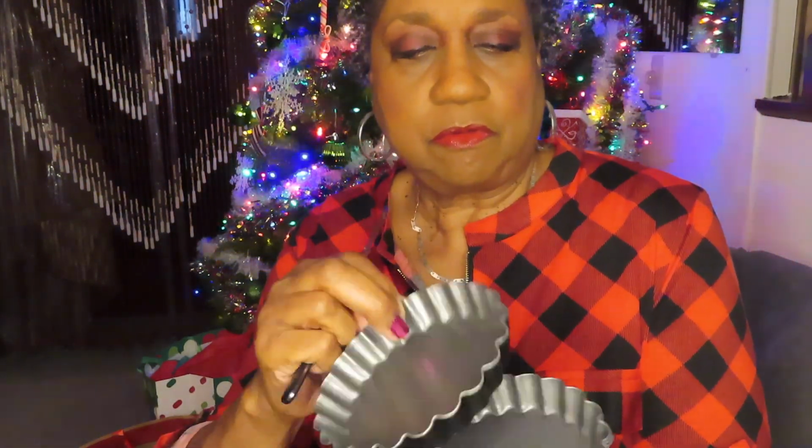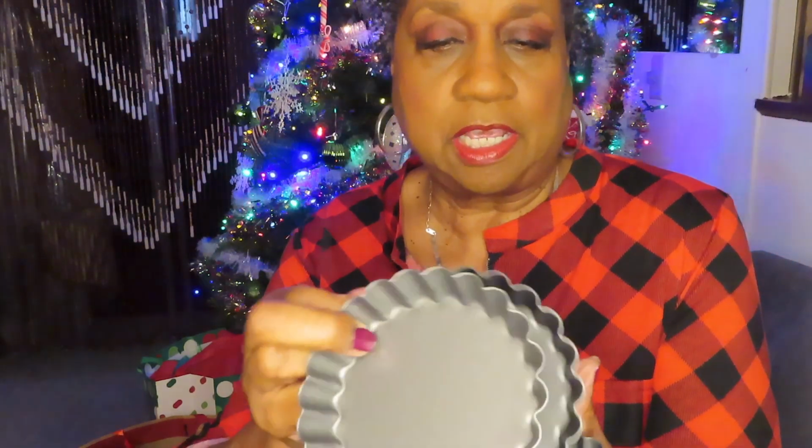So this is the set of four pie tins. They're the little ones. Yes, I'll be using these. They're metal. Look at this. I think two will fit in the air fryer at a time. Maybe three, depending on which air fryer I use. Thank you very much, Tanya. I don't get nobody's last names. I remember this calendar from last year, and I couldn't remember who gave it to me. Now I know, because it's the same thing. Okay. Thank you very much. Yes, I'm happy.